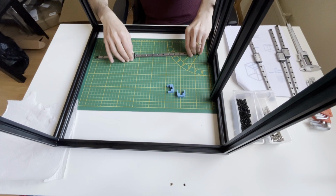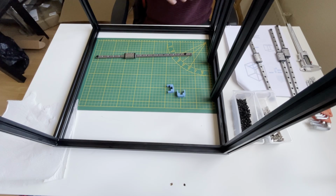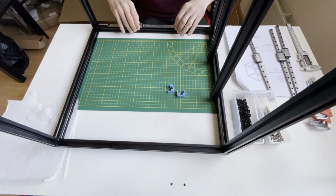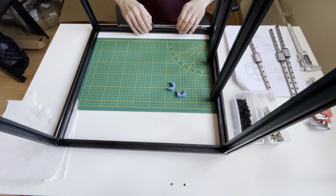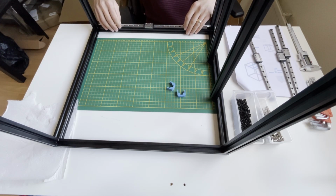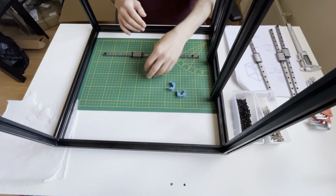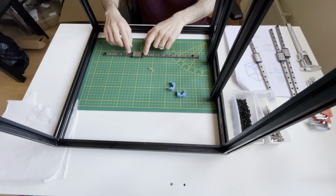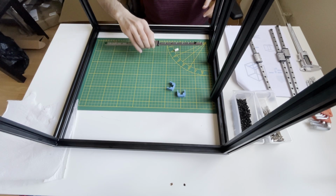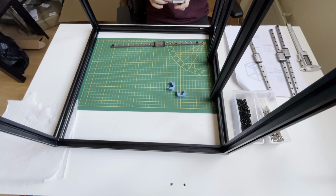For now I will move the stoppers to the second position, since I want to put a screw in the first hole. I hope you can see it here. Now, in here there should be a 3mm space, so we need to consider that also. First I will install these T-nuts. 1, 2, 3, 4, 5, 6, 7, 8, 9, 10. So I need 10 of them. I will insert them approximately in position with an Allen key.